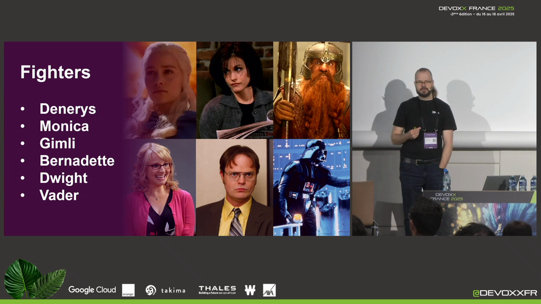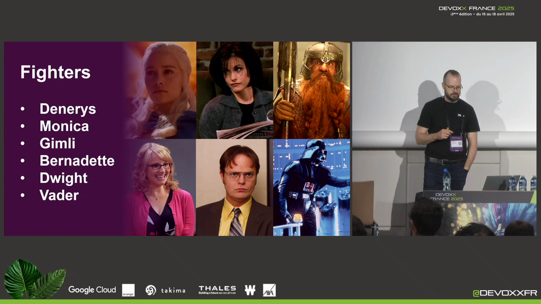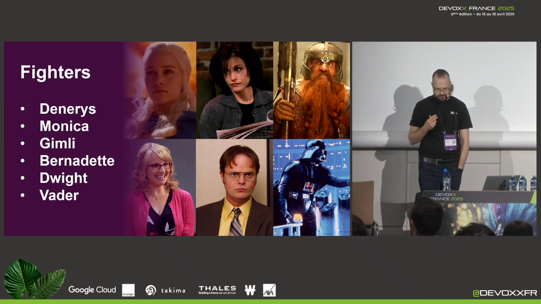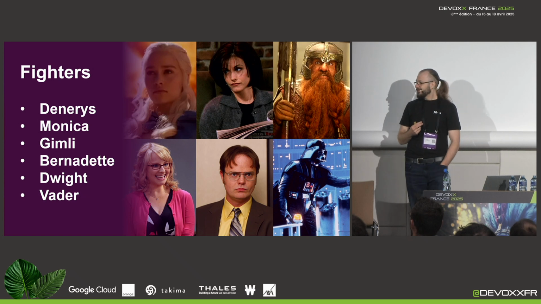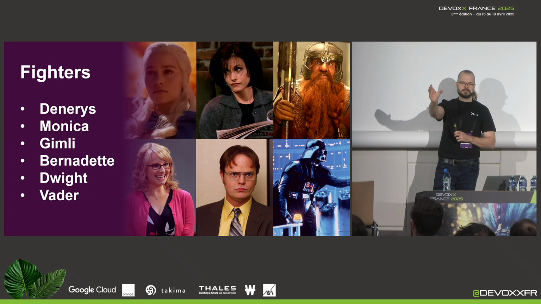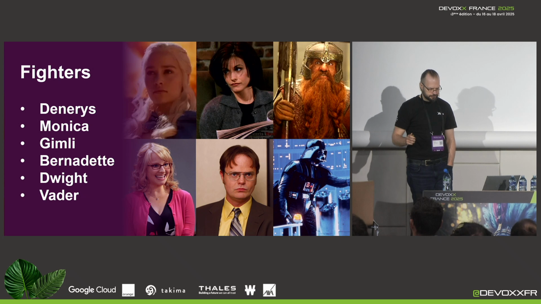Bernadette from The Big Bang Theory, very small person, but with a powerful voice that she uses to get whatever she wants. We have Dwight. Dwight wants to be the assistant manager, not assistant to the manager. This is very important for him, right? And Lord Vader, if Vader does not like something, right, I'll choke you with the Force. Okay, so those are our red fighters.